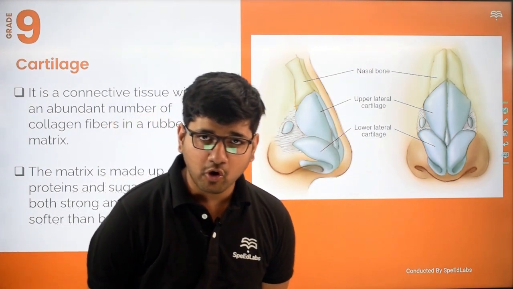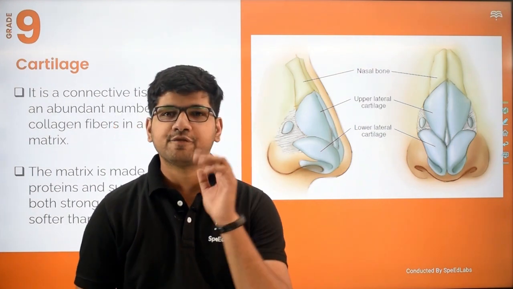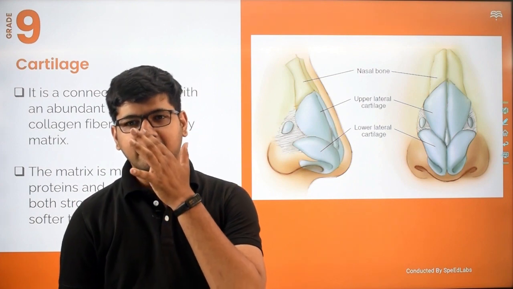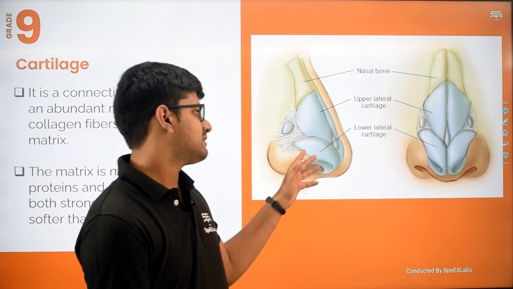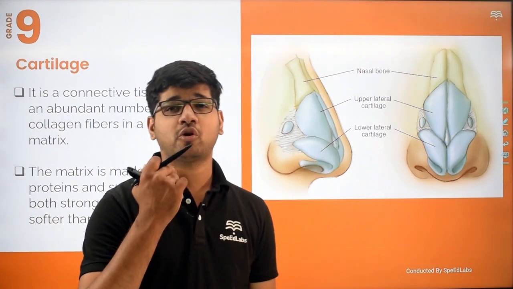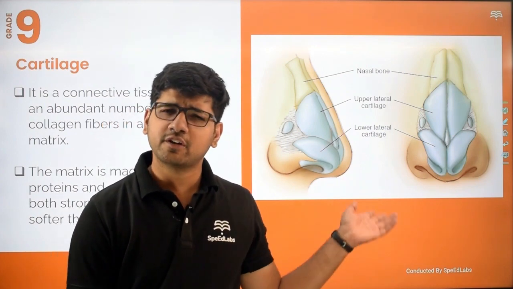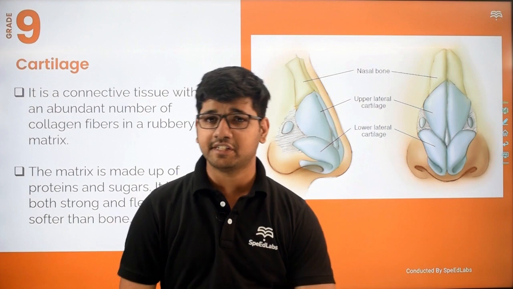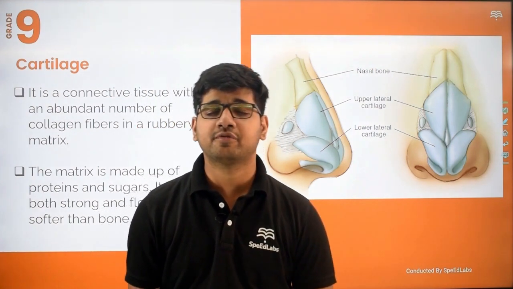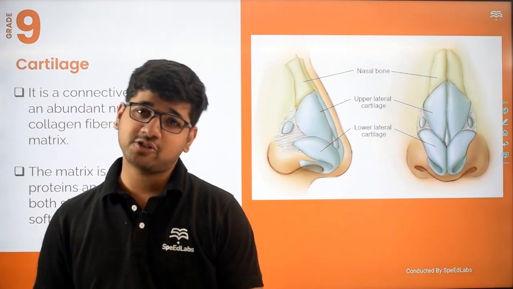And if someone observes a skull, I know it's spooky enough to say, but if you observe a skull, you may find that you don't find a nose there, right? The reason is that this is not ossified, this does not completely have calcium phosphate as a component, therefore after the death of an individual, this particular cartilage degenerates and we don't have remains of this structure. I mean the cartilage at all, right?